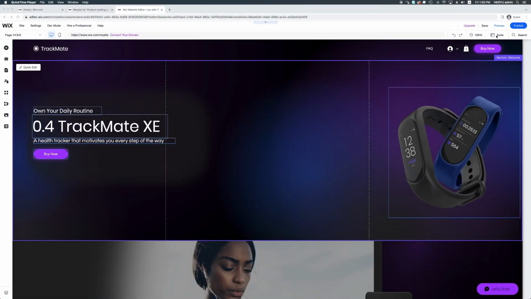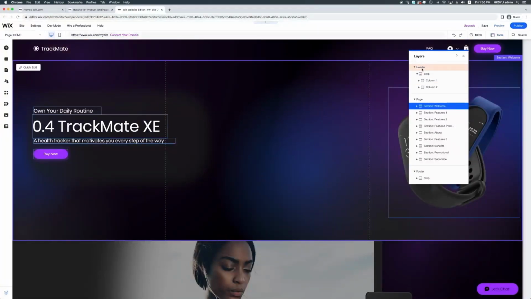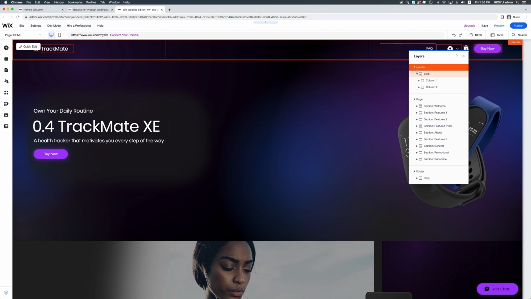We can go to the Tools panel, go to Layers, and click Headers. We can see that the header is now open.